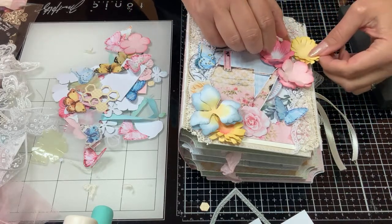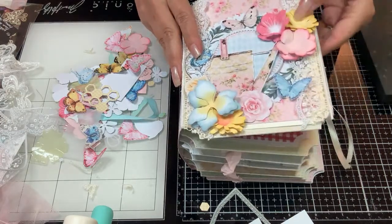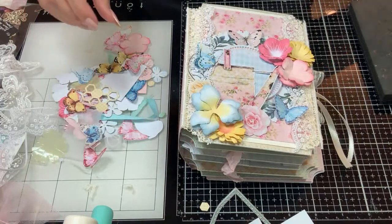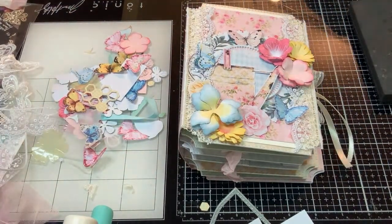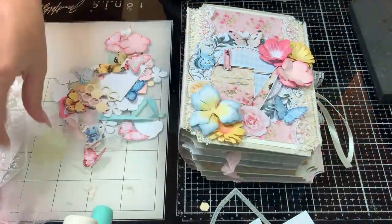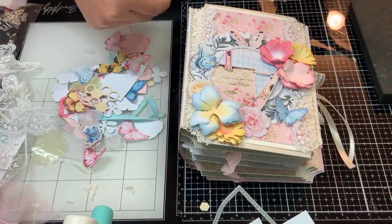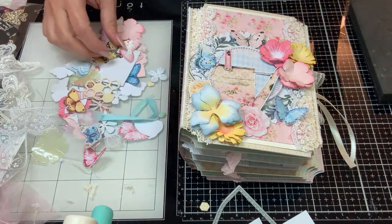Okay, so I'm going to place this one here, like that. Now, I did these colors of papers because I wanted to pull out the pinks that were in that gorgeous background paper there. That was my favorite, as I mentioned before. Just going to cut away a tiny piece of this, like that, and this, because it kind of ended on an off note there. Same with that. Okay.